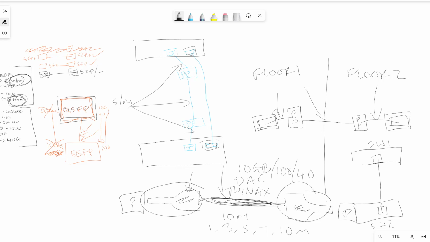Here's an example of the types of things that can take 1 or 2 hours and more research offline, and then another 1 or 2 hours, especially if we've got 100 switches with 2 uplinks and then a mix of speeds and a mix of single mode and multi-mode and all that kind of stuff that we talked about there. So we need to be very precise in the types of transceivers that we order for switches. There's another example of a thing that a network designer has to do.